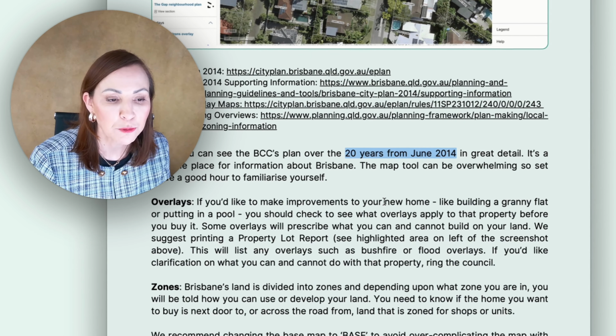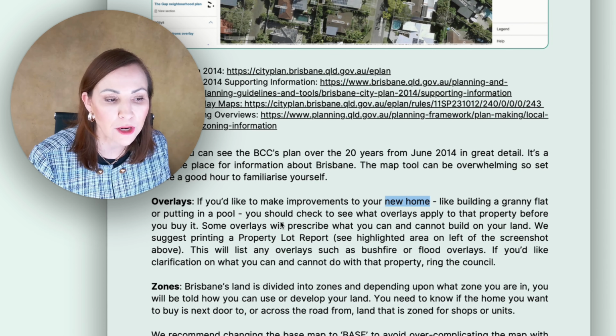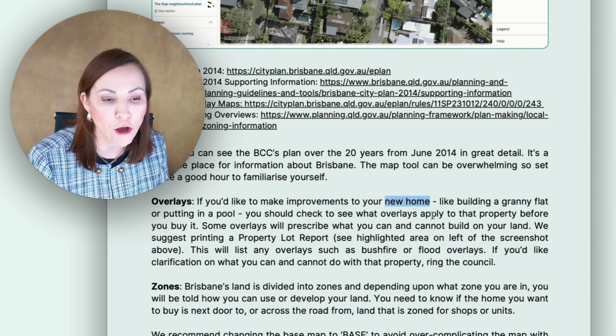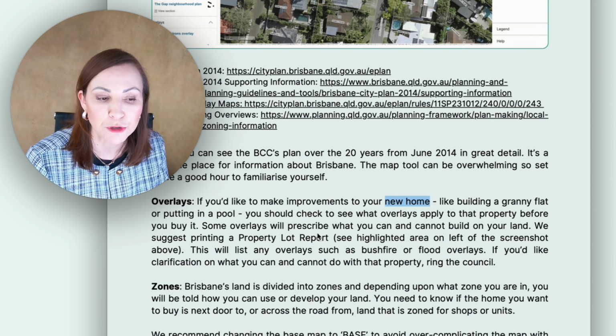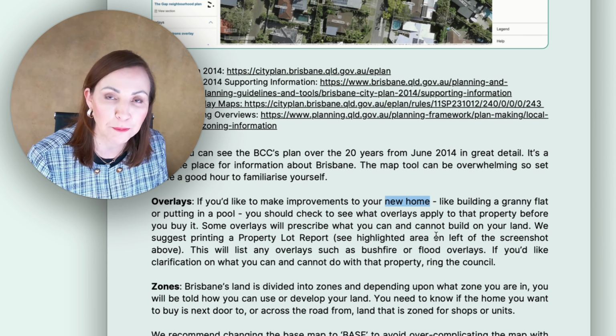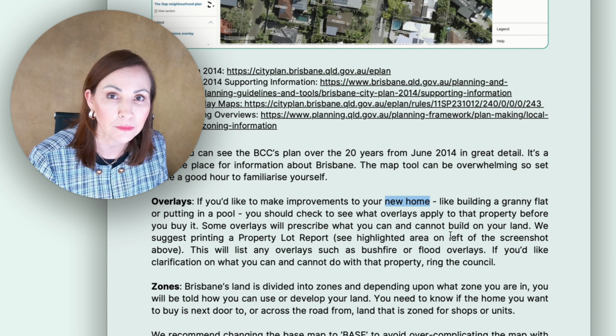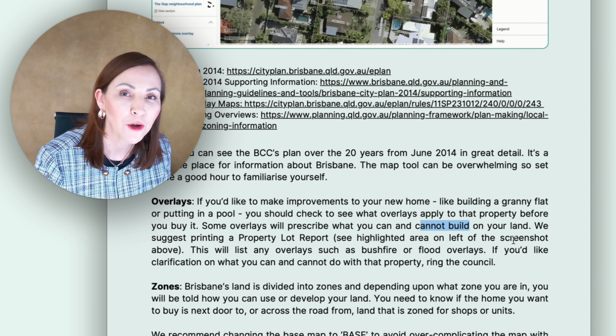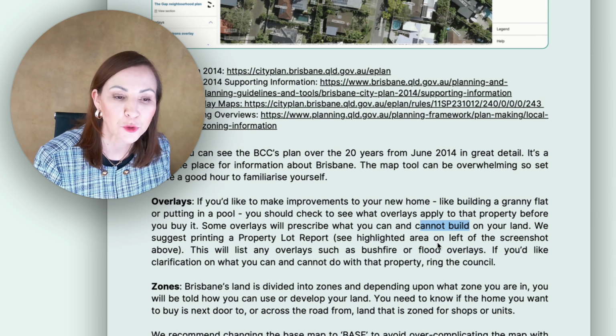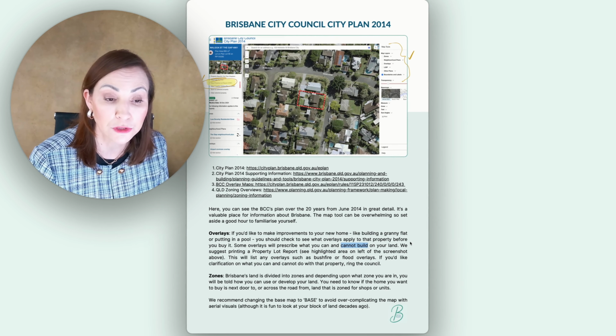So if you'd like to make improvements to your new home, like building a granny flat or putting in a pool, you should check to see what overlays apply to that property before you buy it. Some overlays will prescribe what you can and cannot build on your land. Wouldn't it be disheartening if you bought a home with a large backyard and you found out you couldn't put the thing on it that you wanted to?